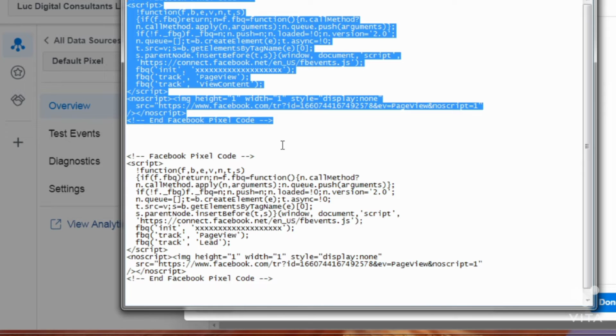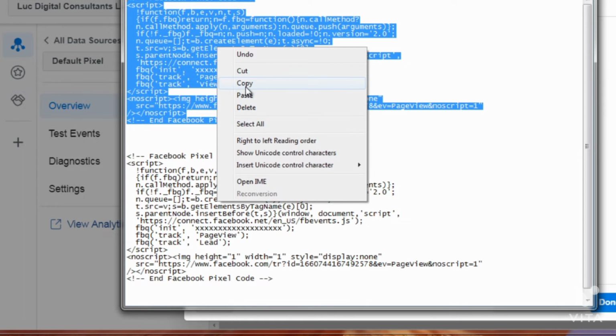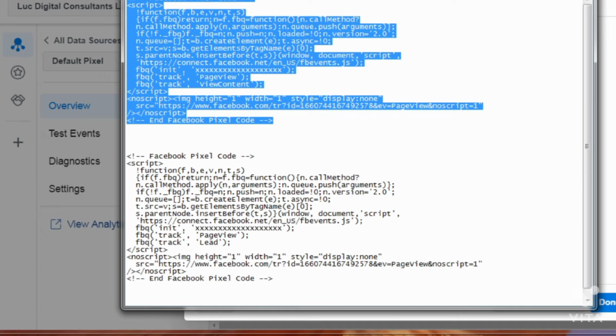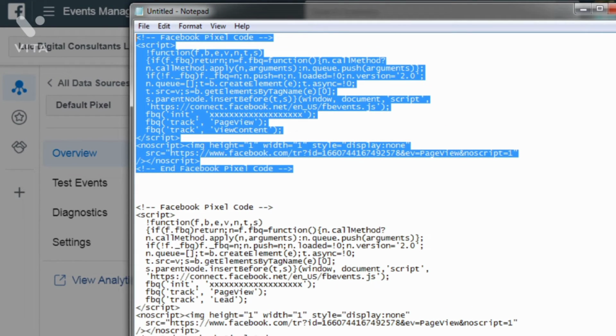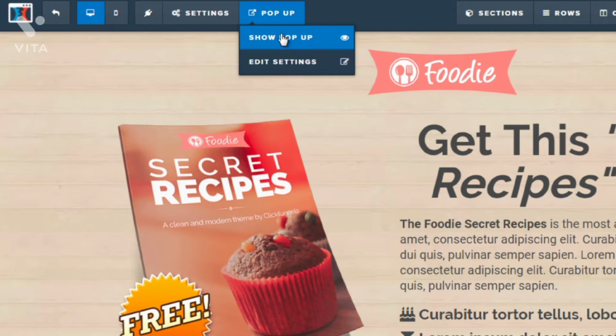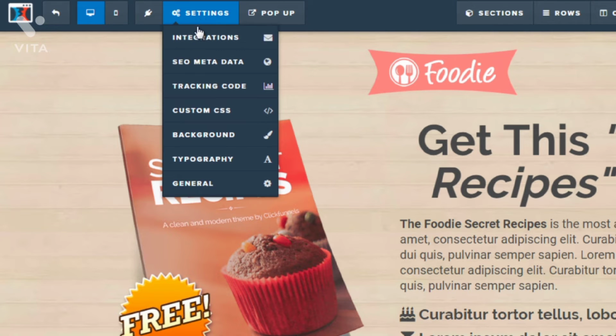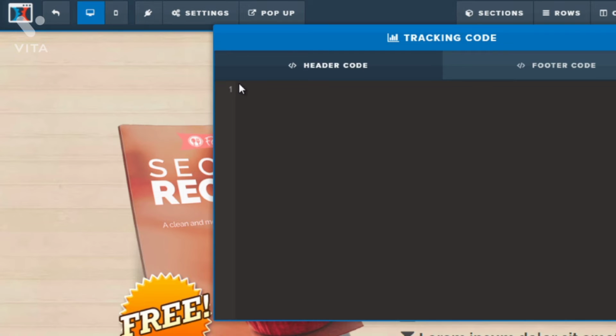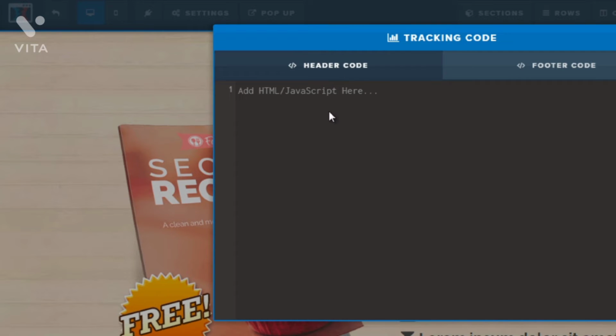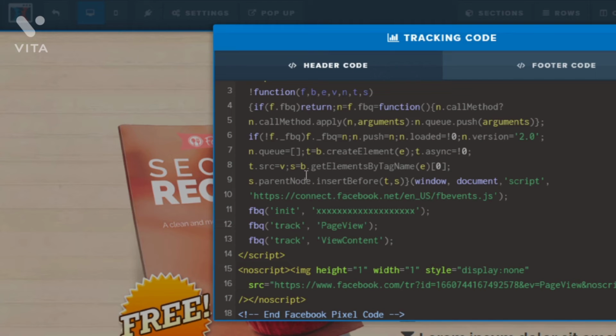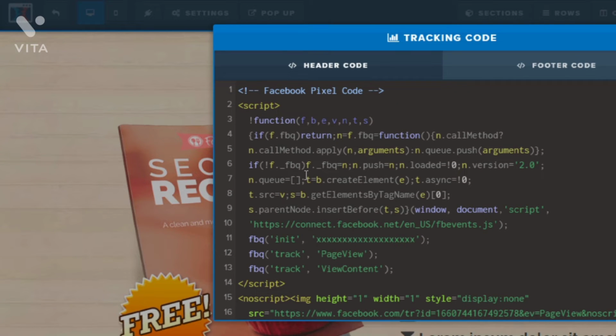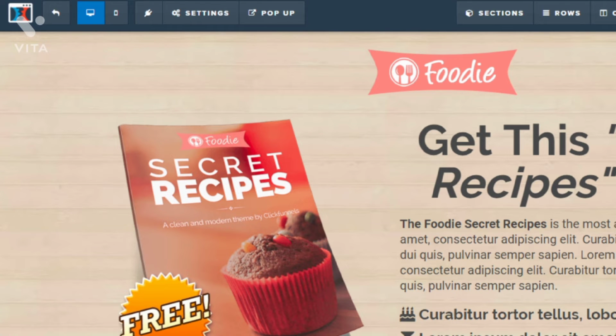All right, so how do we go about adding this to our pages? Well, very easy. We just need to highlight that, click copy. In this case, go back to ClickFunnels and edit that particular page. And then of course, up at the top, you're going to see settings and it says tracking code. We're going to click tracking code, and where it says header code, we're going to place the pixel here. So remember, Facebook said, place this in the head tag. So ClickFunnels is easy. It's got a header code and it's got a footer code. So put it in the header code, click X and click save, and that's it.